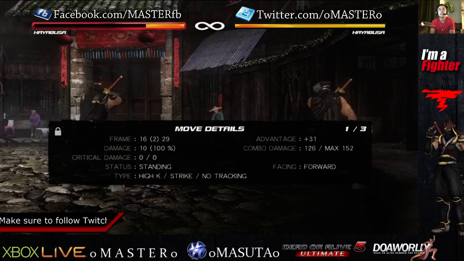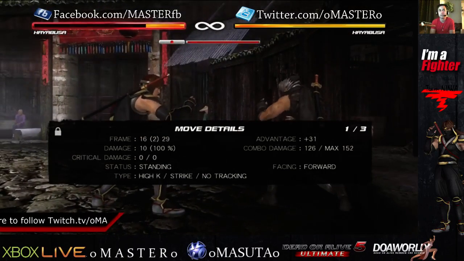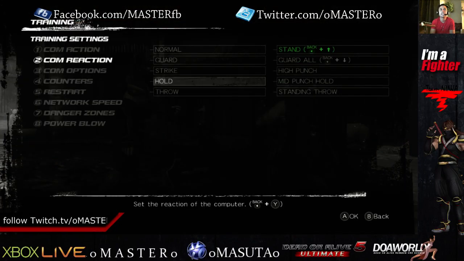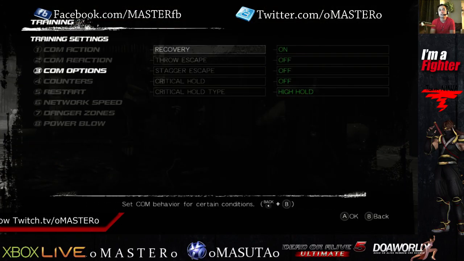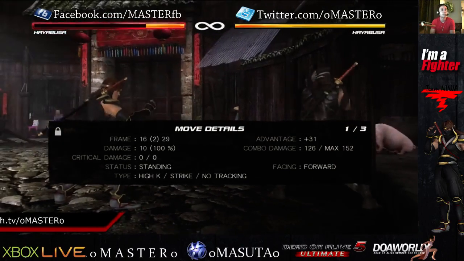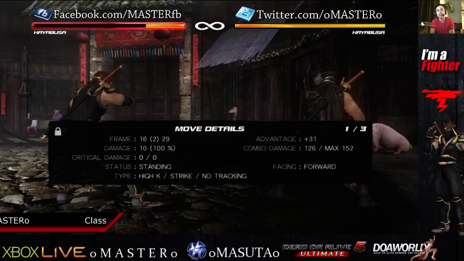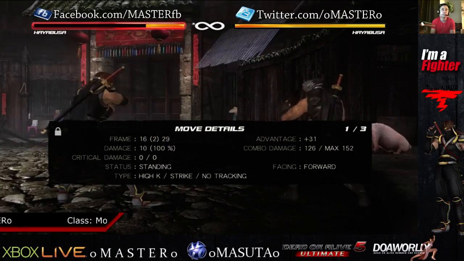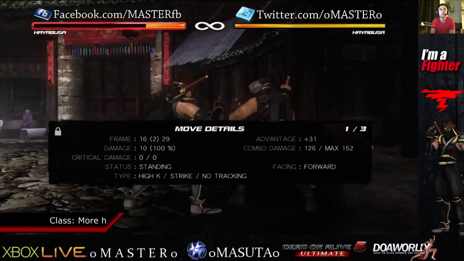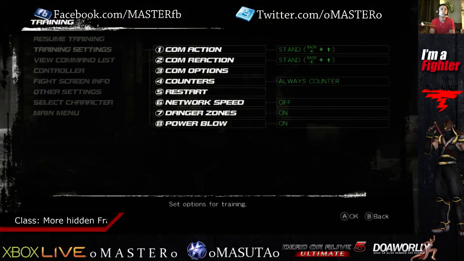In theory, since I'm putting it on record and testing my stuff, yes, I am fighting against myself. I'm trying to figure out what I can do to improve myself by fighting myself to a certain extent, trying my own setups, making sure it works. What helps? What doesn't work? How can I manipulate this? I don't like this setup. Can I do something else that'll change it up? Can this be tech roll? Can this not be tech roll?